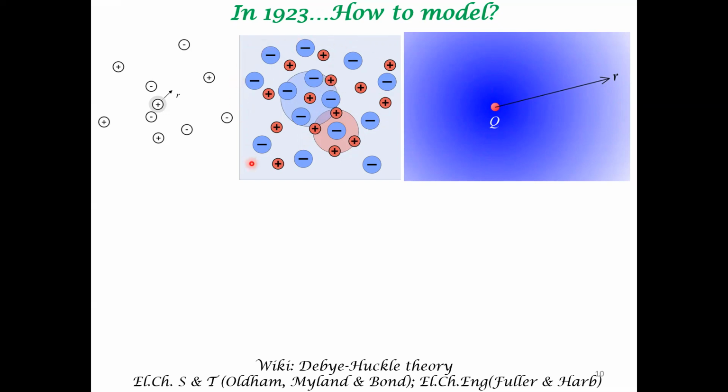The overall charge in this medium is neutral, right? So if this particular ion has a charge Q, and I integrate the value of the charge in the rest of the medium, because the overall solution is neutral, the integral of the charge in the rest of the solution should be negative Q. So that's the way I've smeared the charges.